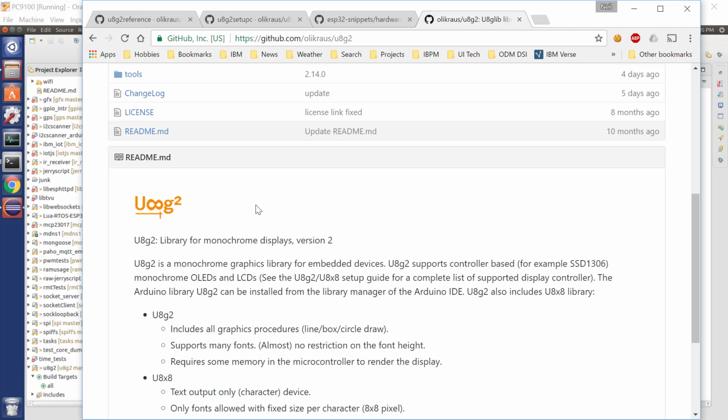When we think about graphics displays, specifically monochrome graphics displays, there are a variety of those in the marketplace. They're all pretty darn cheap, a few dollars each, and there are many of them. Now, depending upon the vendor of the particular graphics device, whether it be OLED or LCD or whatever, each one of those vendors has different communications technologies, SPI, I2C, various other technologies.